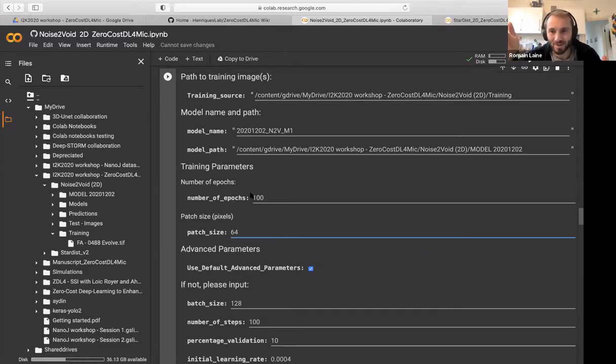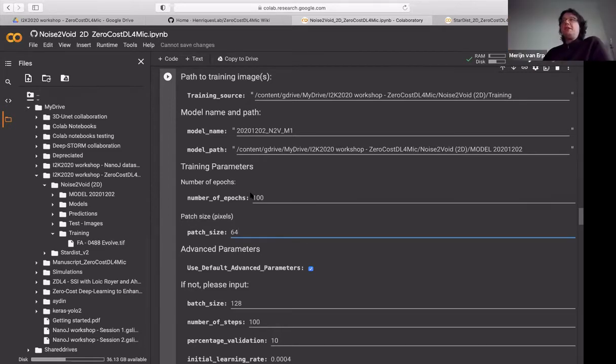I know that doesn't really mean anything, but in this particular case, something like 64 works well. But if you have a good idea about what's in your image, you can match this so that you're making sure that 64 by 64 will catch some signal and some noise in all cases, if that makes sense.